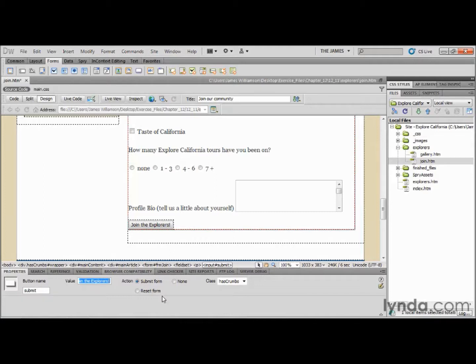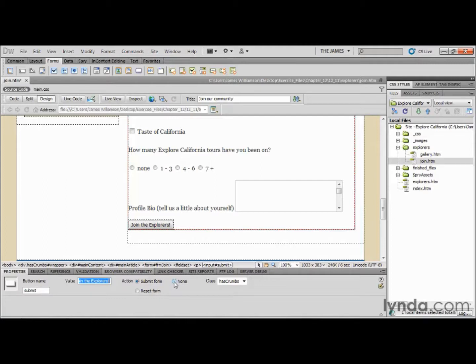Reset the form is basically going to take all of the form elements that have already been filled out, and it's going to clear them out. You may have seen some forms in the past that have the ability to reset the form. I'm not very high on that, because if somebody hits them by mistake, the chances of them going back up and filling out all that information again is pretty remote. So I really don't like the whole clear form thing. Personal choice, though. And then finally, we have none. Now, the none option may seem kind of strange, but what that does is it simply strips out any default actions on this particular button.